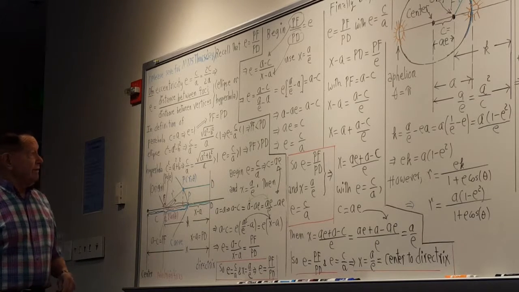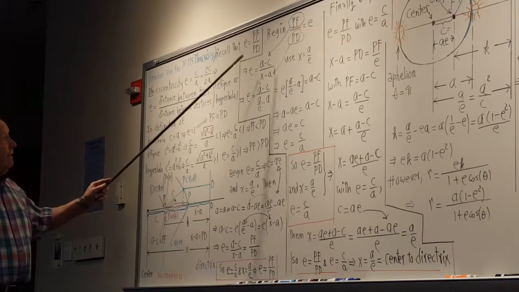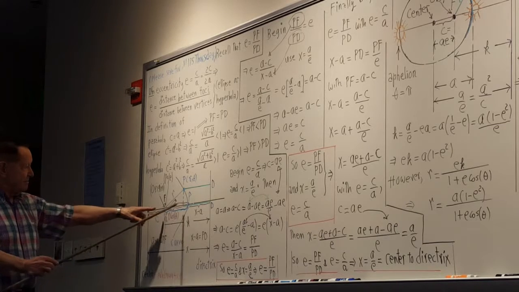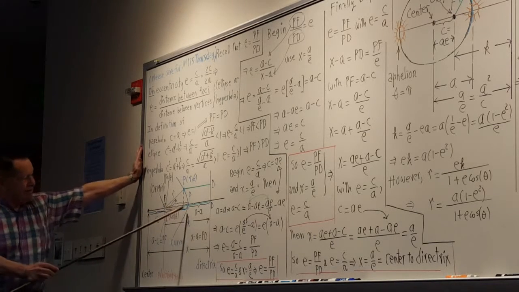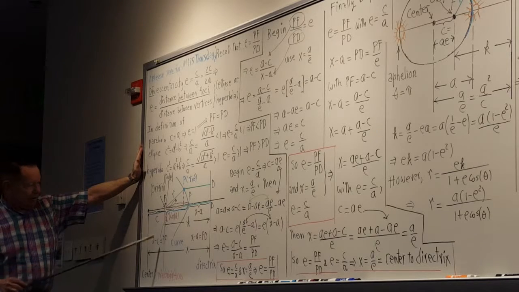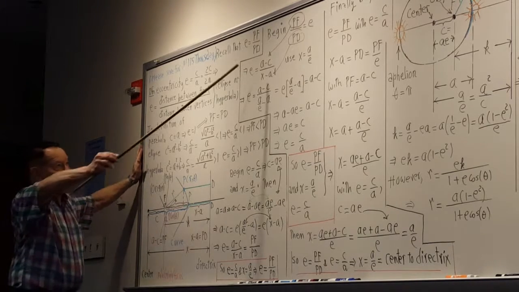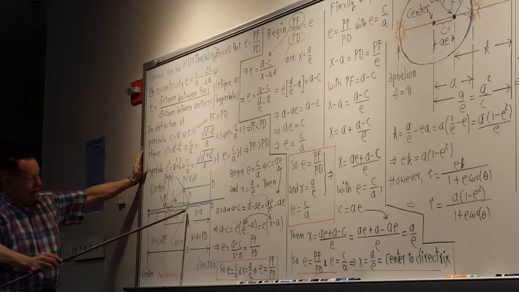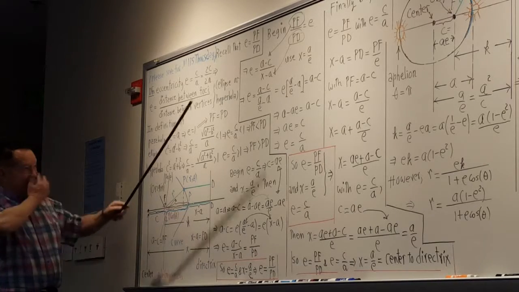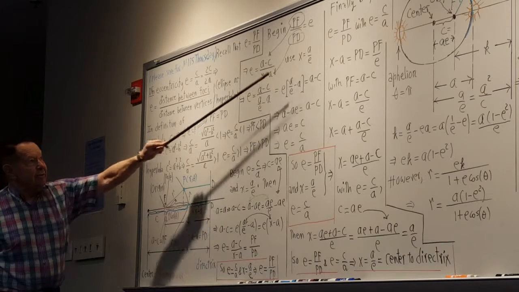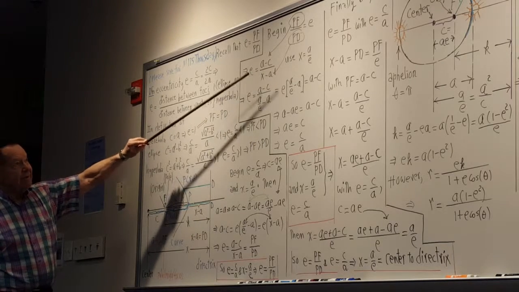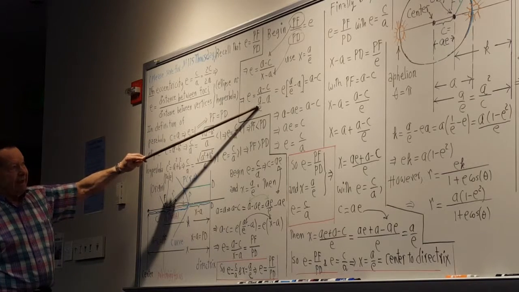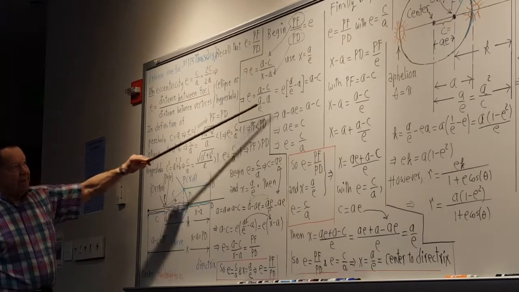Okay, so beginning with this, the P to F from the picture is the distance that I've marked here with the brown, so it's A minus C, and the P to D from the picture, marked here in the brown, is X minus A. Now I use X is A over E there, so sticking A over E there gives me this. See, this X has become that, and then this is all just copied.